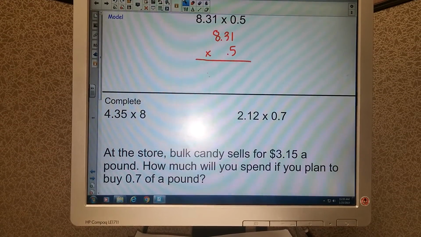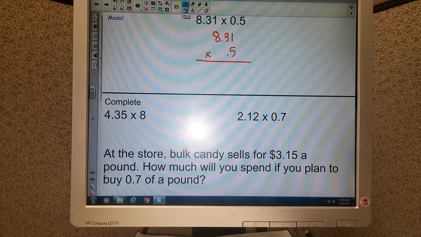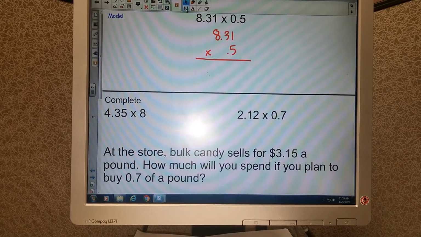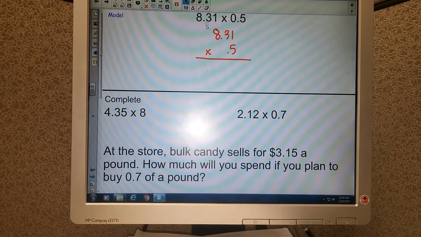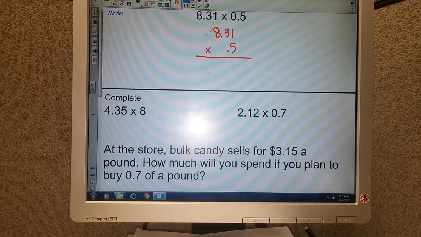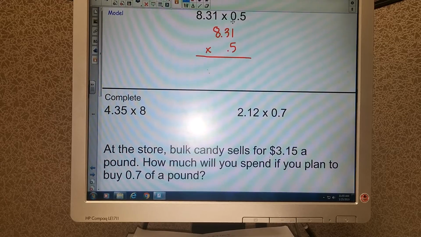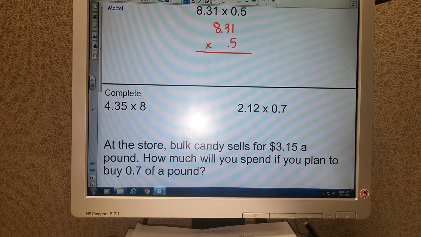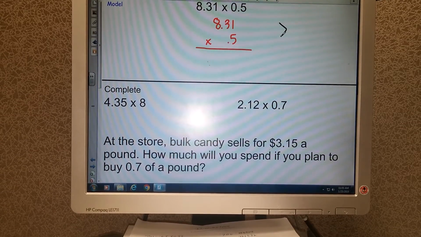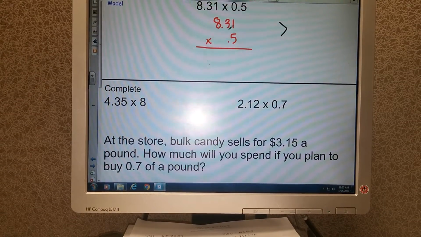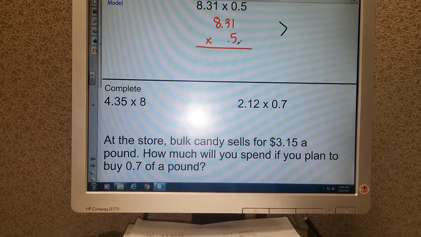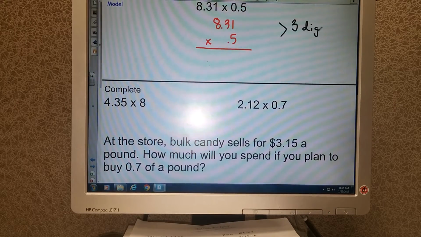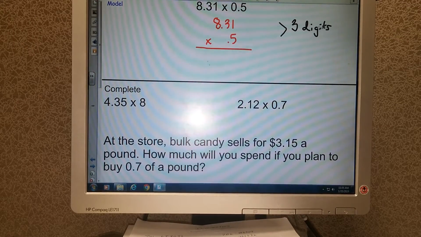Okay, so when you multiply decimals, again, you multiply just like you're using whole numbers. If you use an array or a box method, it'll still work. You just have to include your decimal point at the end. So 8 and 31/100 times 5/10. I have it set up here, and notice I cut out this leading 0. There's no reason to do that. First thing I'm going to do is count the total digits after the decimal place, so I know in my answer to make sure I include it. And I have 1, 2 here and 1 here, so I have a total of 3 digits after my decimal place. So in my product, I need to move my decimal point over 3 places.